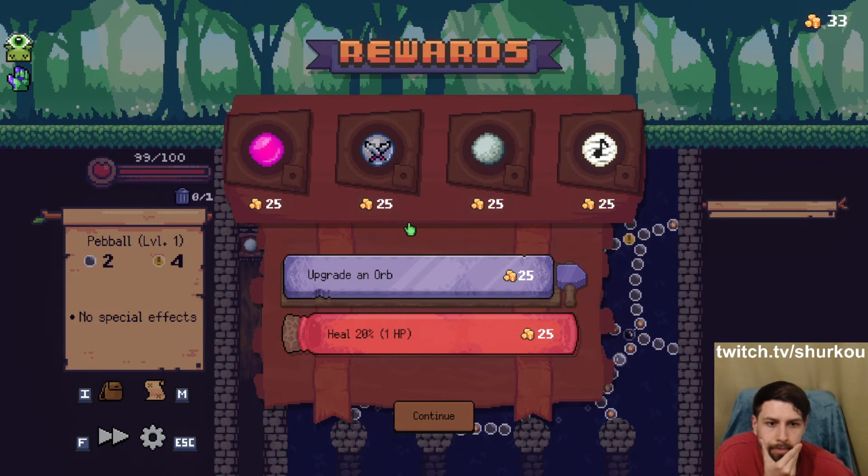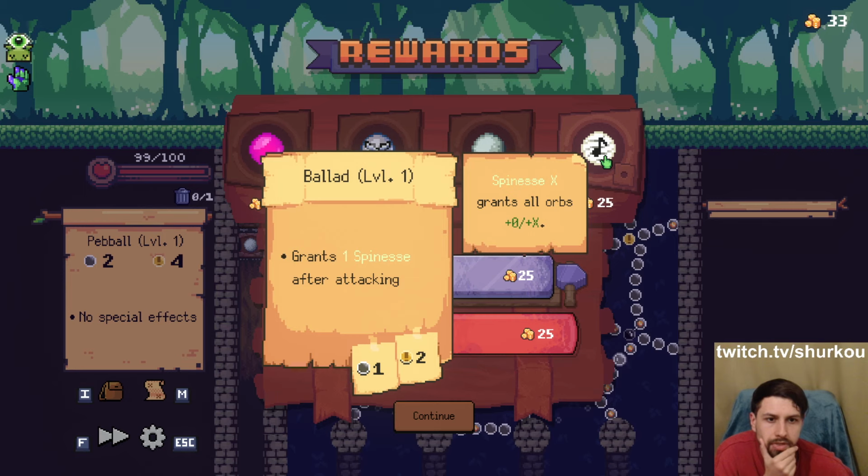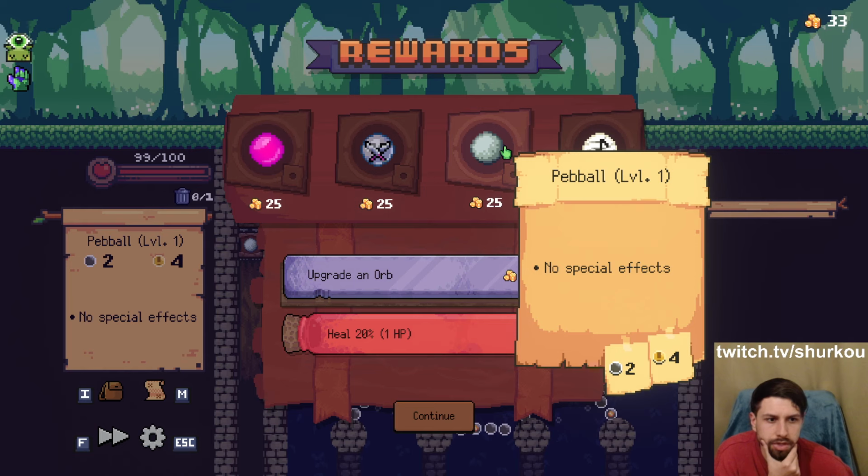And we get upgrades, right? Upgrade an orb. Or do we buy a new orb? We can buy a new orb. This is a new one that I haven't seen. Grants 1 spinesse after attacking. Spinesse X grants all orbs plus X. Not sure what that means, but we will see.